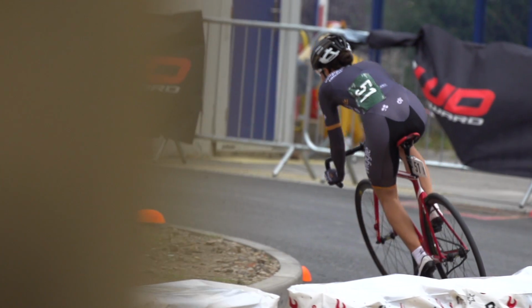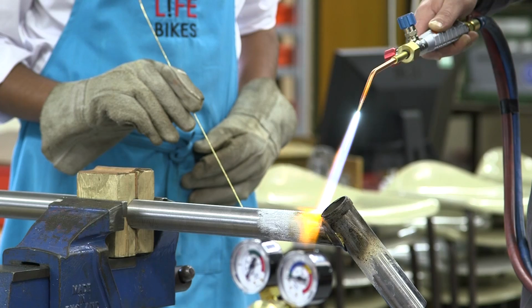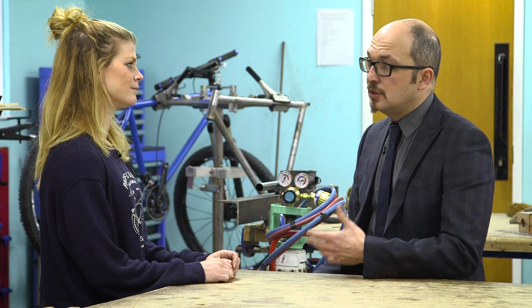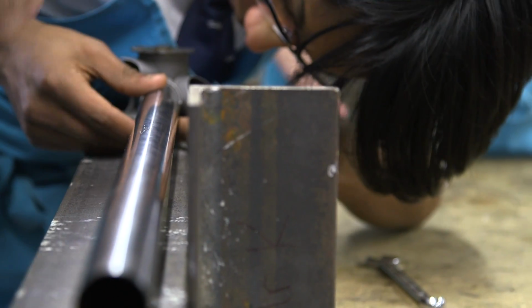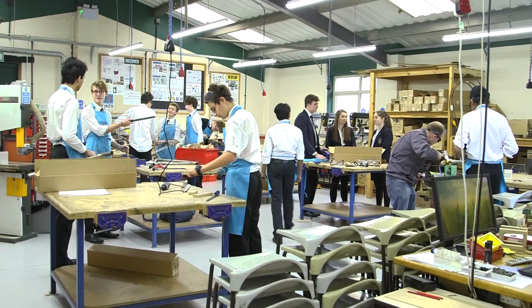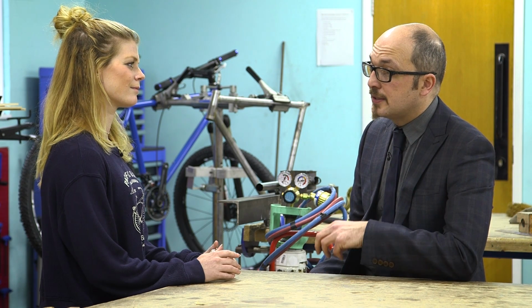What I realised was that actually the bicycle has everything in it in terms of what we teach in design technology. And then from there, what we're doing is retaining the actual practical skills. The beauty about the bike project was that in a time where you could possibly be threatened that with all the technologies you'd lose some of these traditional skills, these skills became really, really important to us. And at a time where we were looking possibly at financial problems within our department, it went the other way, and now we're in a situation where we have a successful, thriving department because we've got a real strong practical base of frame building.